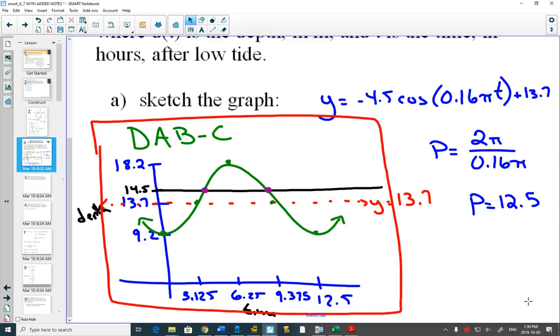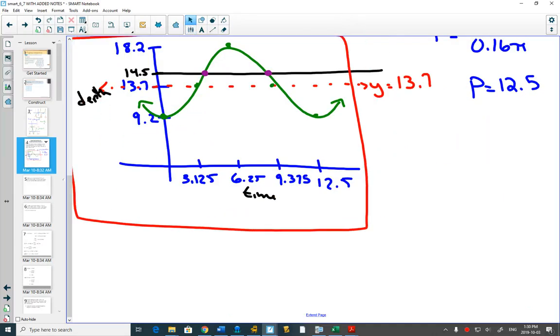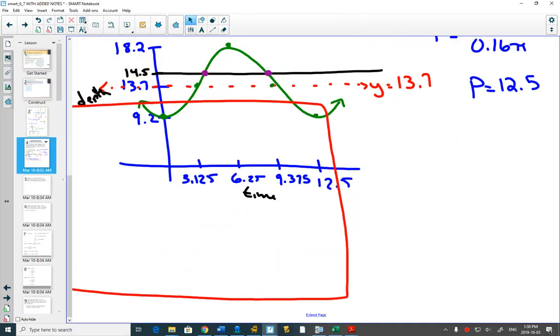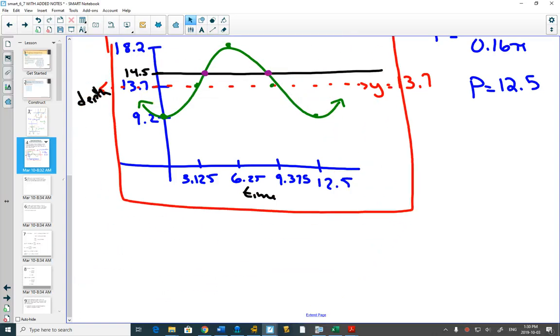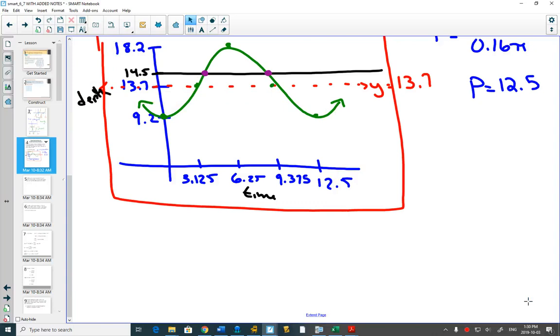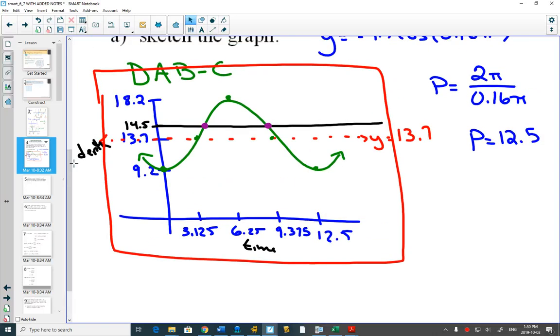Currently our calculator screen is down here, seeing that part, right? We just have that little loop at the top. We need to move this screen so we can see this. Well, the graph that we did by hand tells us what we need our window to look like. Can you see along our x values that we need to see a little bit past 12.5? On our y values, we need to see up to 18.2.